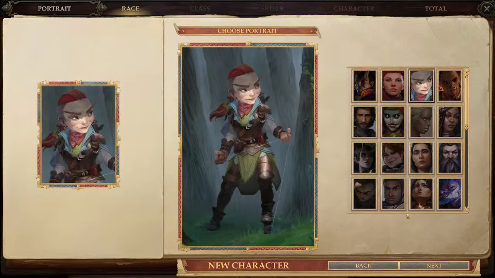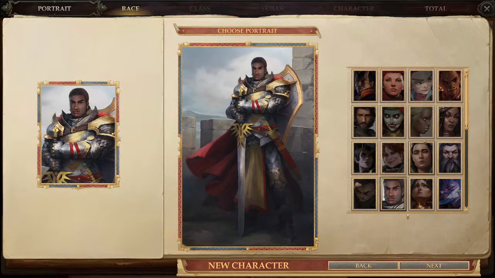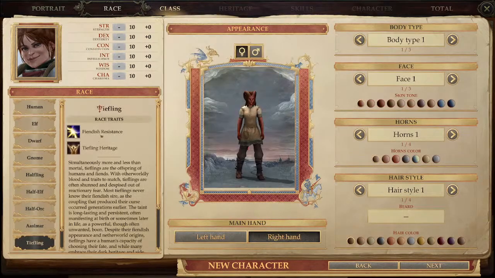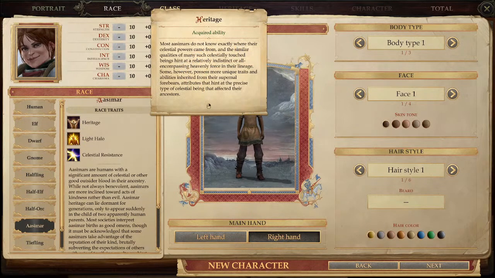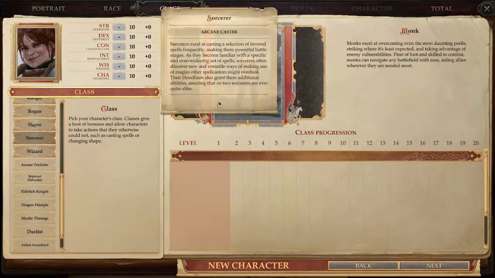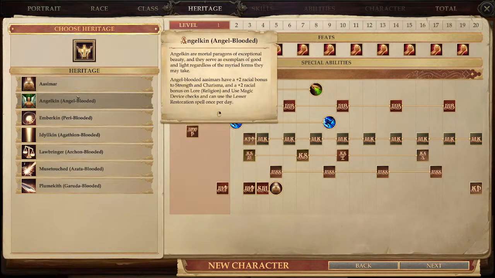Last time I had made a gnome or halfling that I was playing as, but I just didn't quite end up enjoying it. So this time, let's go in here real quick and double check what we have for our races and what they give. Heritage. That gives me less information than I would like. Let's see if I can quickly find out what our choices for heritage are. Okay, so Angelkin would provide a bonus to strength and charisma, and a +2 racial bonus to lore and use magic device checks. I can also use lesser restoration spell once per day.